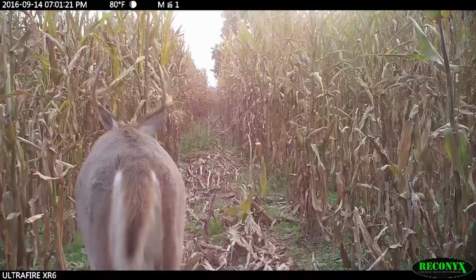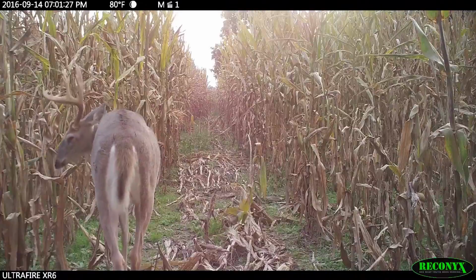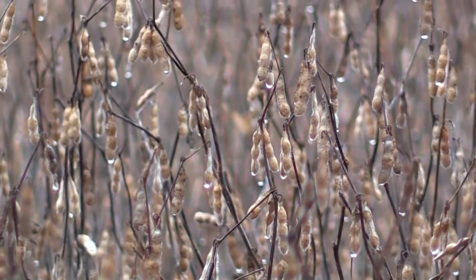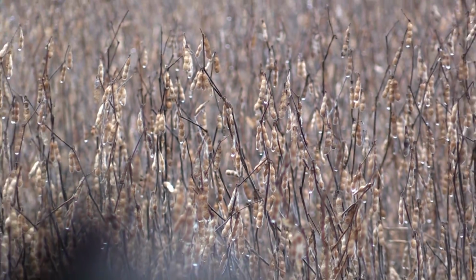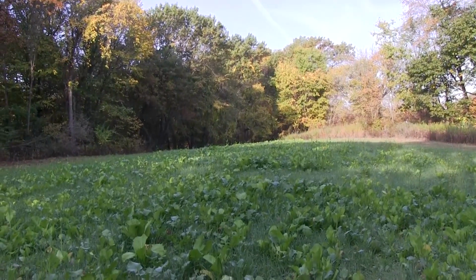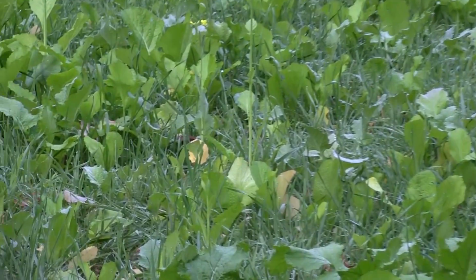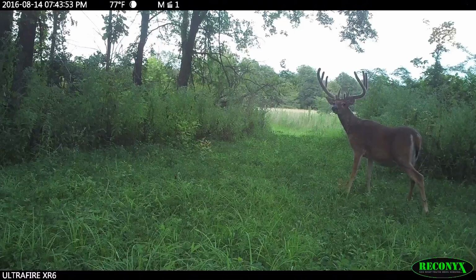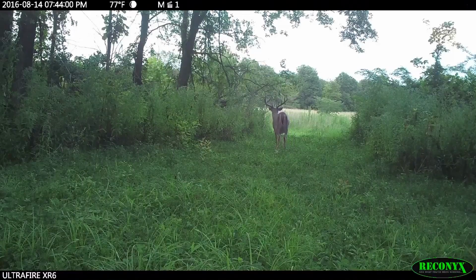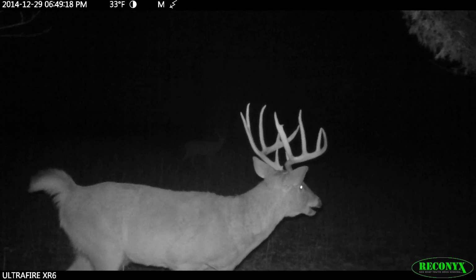Plant diversity. That is the biggest key. Plant things that the deer want and offer diversity. Don't just slap out just clover. Don't slap out just honey hole. Don't slap out just oats or just cereal rye. Offer as many of these things at one location as you can, and you're going to be further ahead, because each planting has a time when it is the most nutritious and the most desirable to deer. The plants themselves change, the deer's needs change. With that, desirability of plantings change.